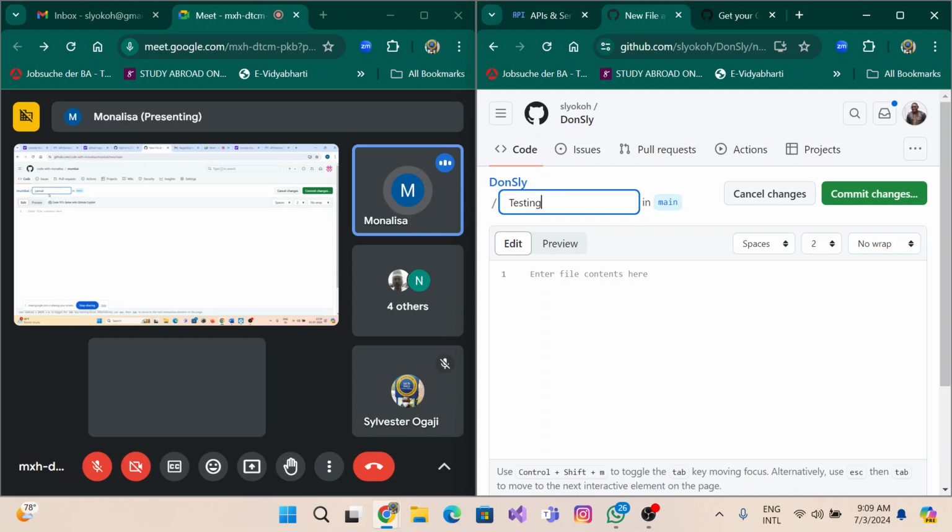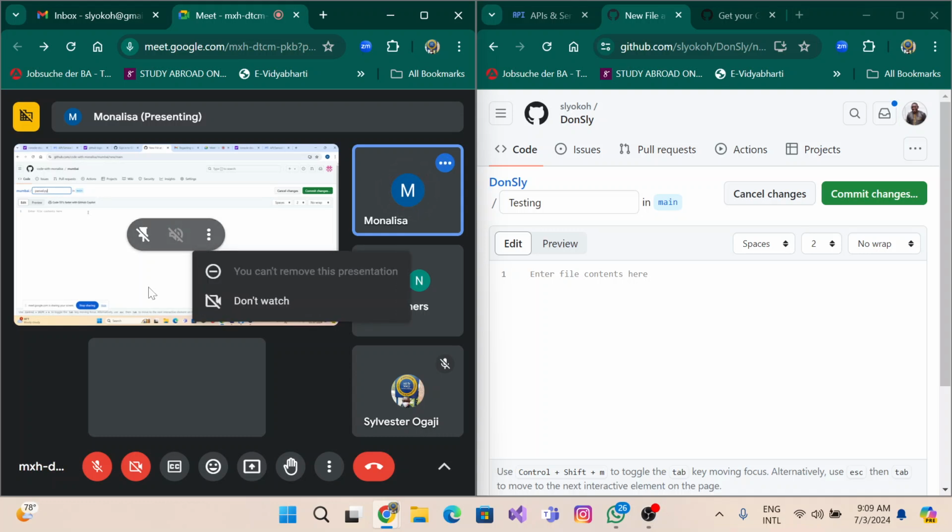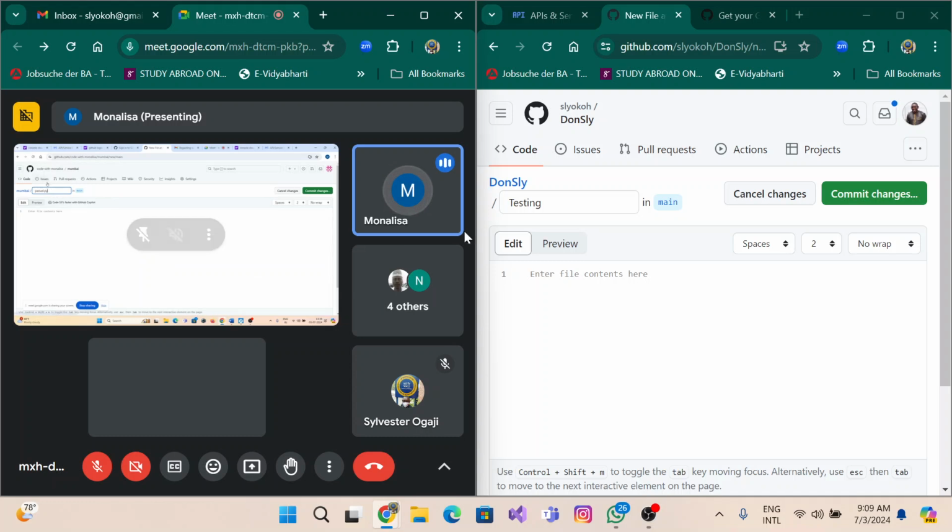I want to write Python code, so I will give the extension py. You give the extension of the file as per the programming language you want to use.